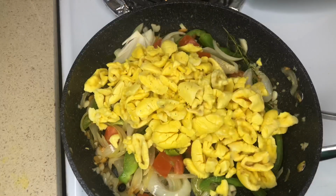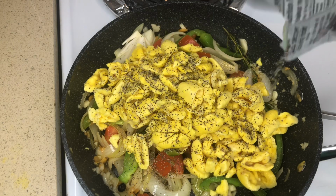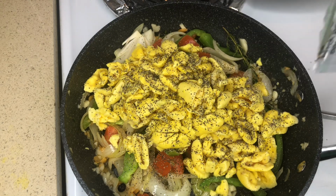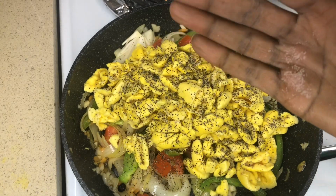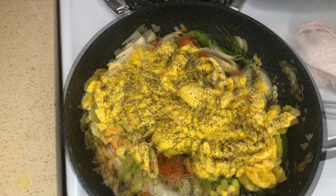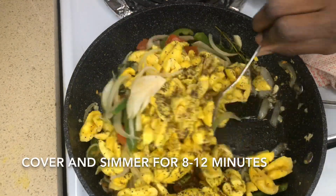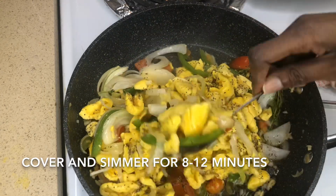Then you have the organic black pepper that I use. Use it because it has to look good. Yeah, that looks like a boat. Yeah, man, we're ready. See the color, that looks nice? Add a little salt, because remember you don't use any salted codfish. So you have to add back the salt that you're basically taking out of the ackee by not using salted codfish, or what we call it in Jamaica, saltfish.